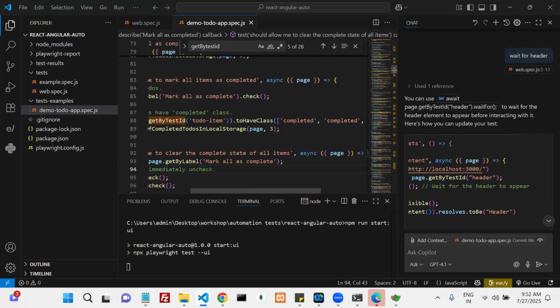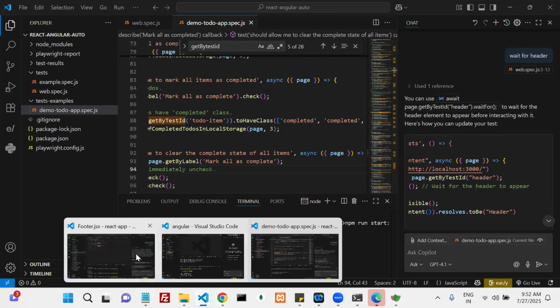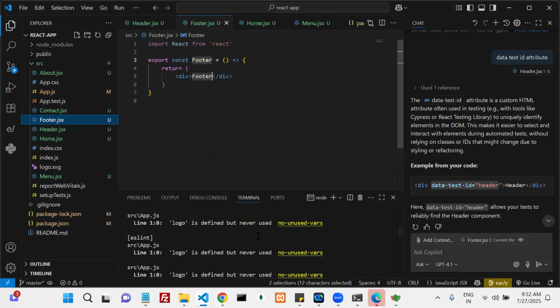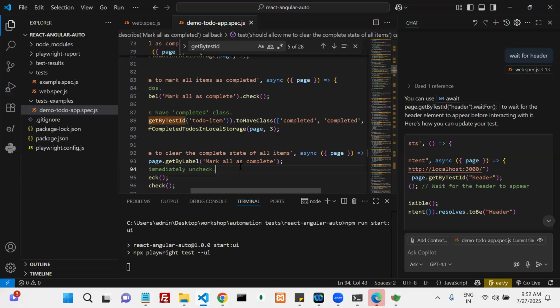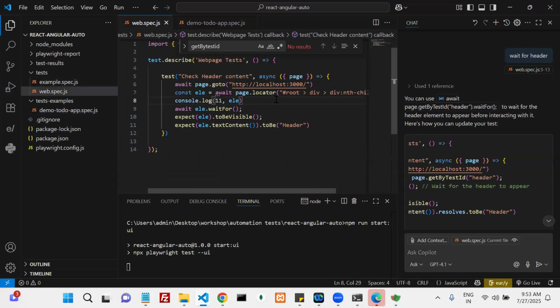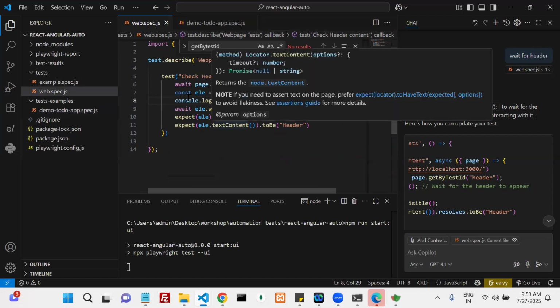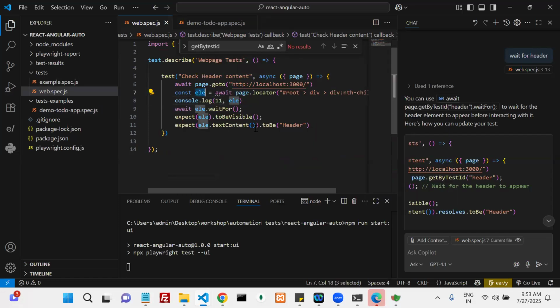Can I go with this? Okay, from here, can I go to this? Go to web.spec. Once I have an element dot text content.